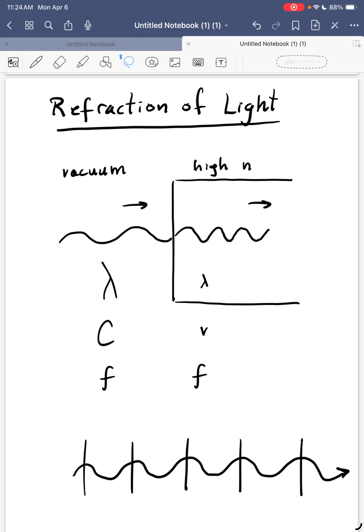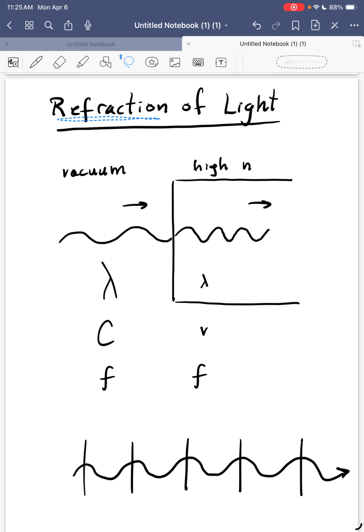So in this video, what I want to do is talk about what happens when light enters the interface between one medium and another medium at an angle. And when it enters at an angle, it's bent. That's what we call the refraction of light. I want to describe the conceptual idea behind that, one way that you can think about it. And then that will lead us to another video after this that will talk about Snell's law, where I'll do a computational example.